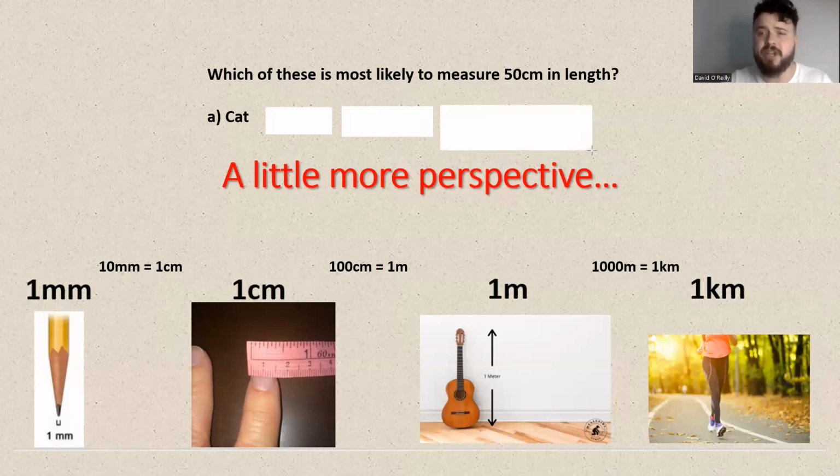So we know it's not that one. So yes, cat is correct. Now, what I did there was very important. I thought the answer was cat, but I just checked the others just to make sure. It's very important we do that in case we get a bit confused. So that's the first question.